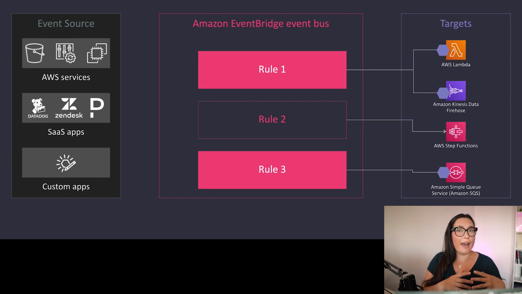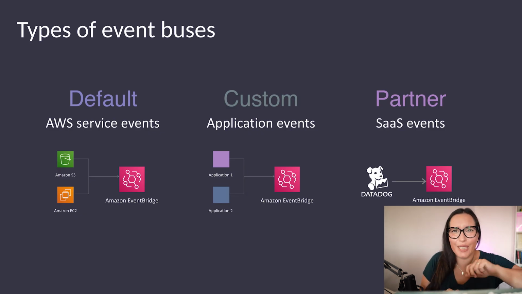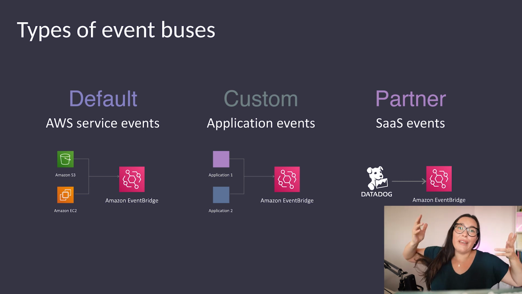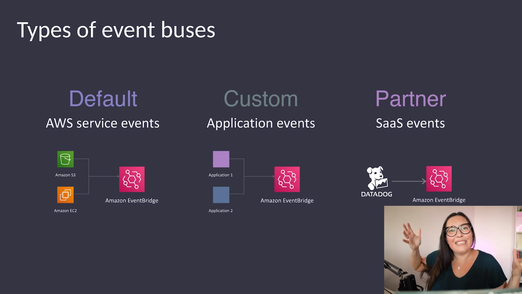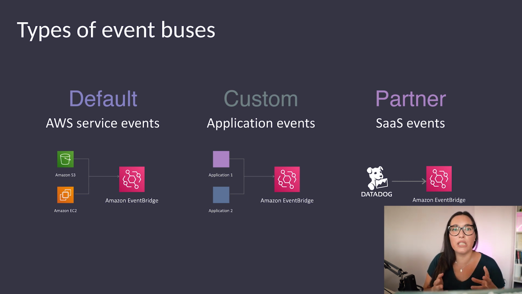So you have multiple rules, and some rules can say, let's match the detail and the source. Others can be all the S3 events are going here. Others, whatever, it's very customizable, and you can have up to 300 rules per event bus. So what? Event bus? You just added a new concept there. Well, we have EventBridge, that is an event bus service, and inside EventBridge you can have multiple event buses. By default, there is the default event bus, and that's the one that AWS services will send their messages to. So most AWS services will send messages without you doing much, or just by configuring something, directly to EventBridge. So it will happen inside this bus.